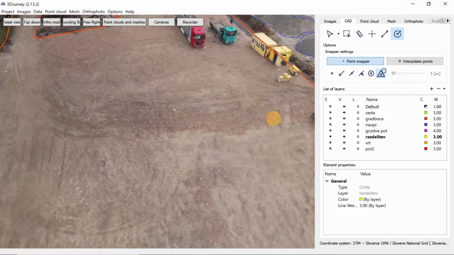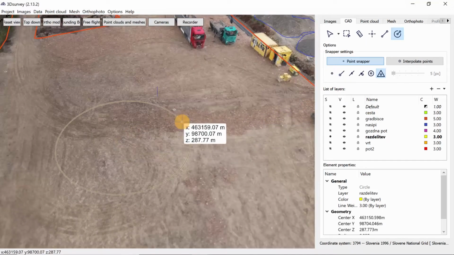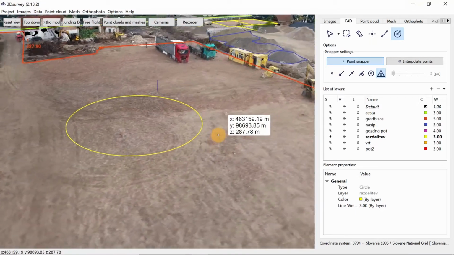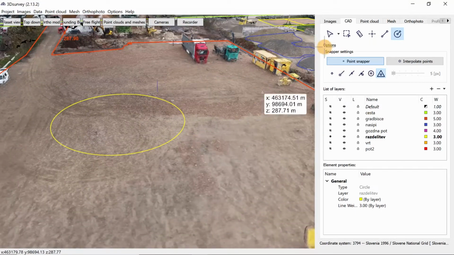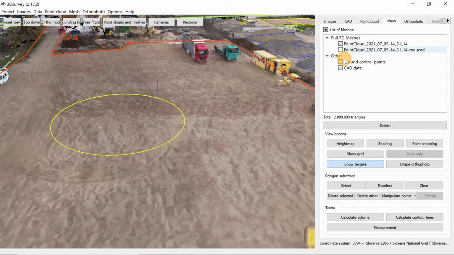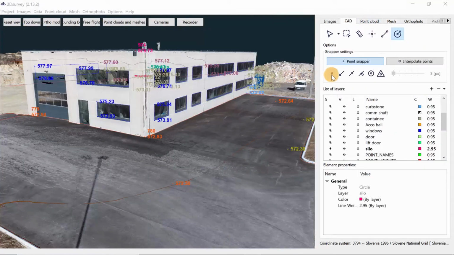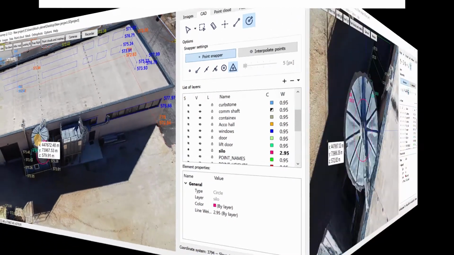cloud. The last option is called triangle, where our center point will snap on any point on the surface of our 3D mesh, but we must first make sure to have our 3D mesh activated in the back or the function won't work. We can have more than one of these options turned on, but if we know exactly where we want our center point to be, it might be easier to only choose the one we need.